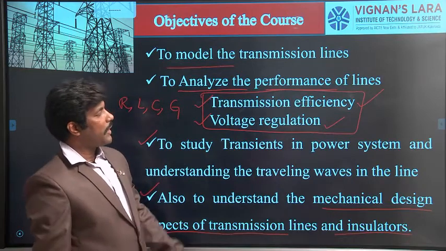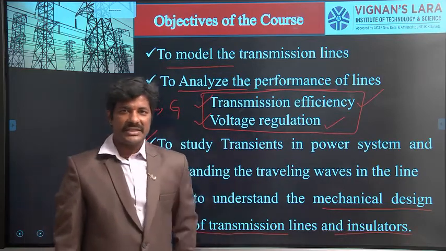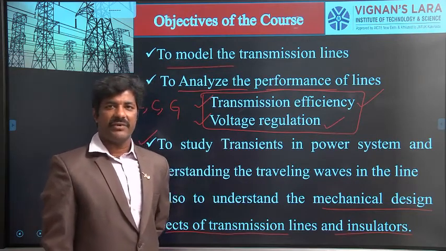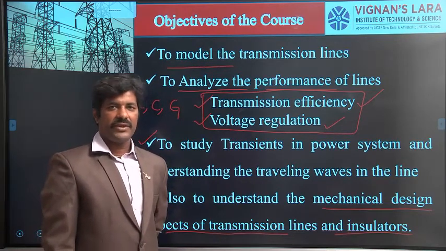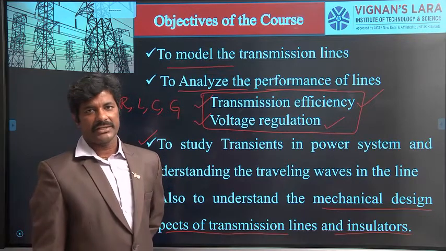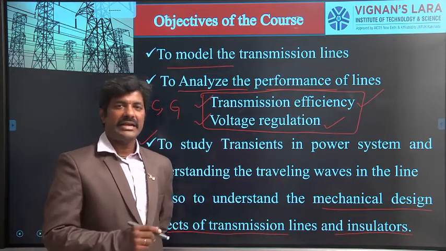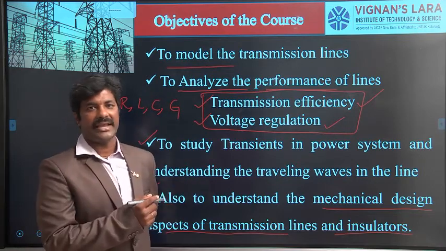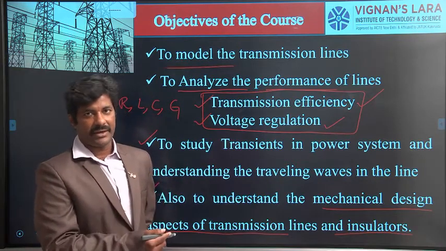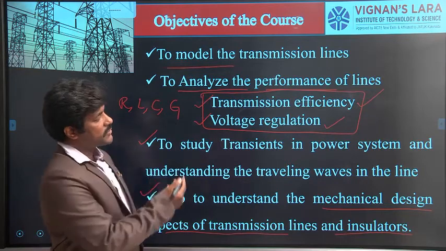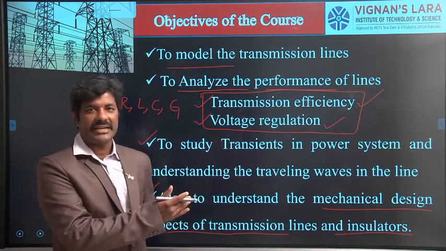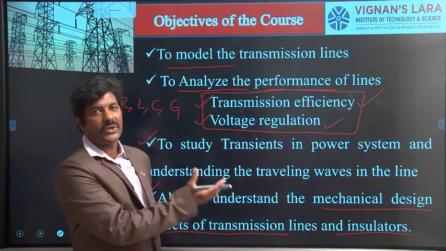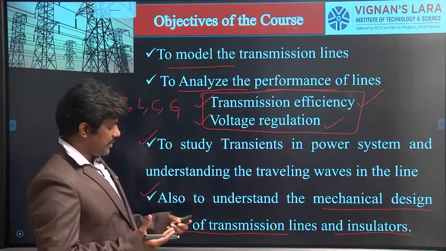One more point we have to discuss is, in the Power Systems 1 subject previously, we came to know that the generating stations are located in very remote places. They are very far away from the consuming points. So since it is very far, transmitting electrical power from those remote locations to the utility point without wasting the power is a major task. That is why the objective of Power Systems 2 is to transmit that electrical power from very remote places to the utility points without wasting the power.